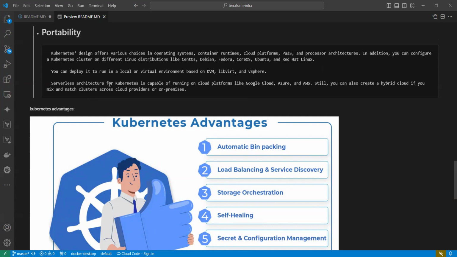You can deploy and run it in local and virtual environments based on KVM, libvirt and vSphere, some additional virtual environment components. Kubernetes is capable of running on cloud platforms like Google, Azure and AWS.